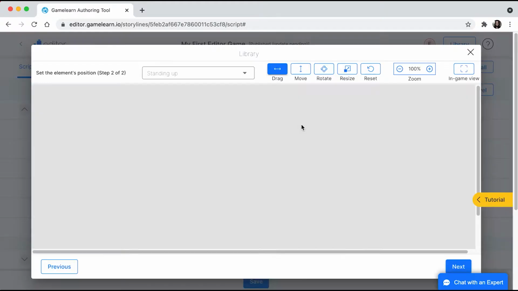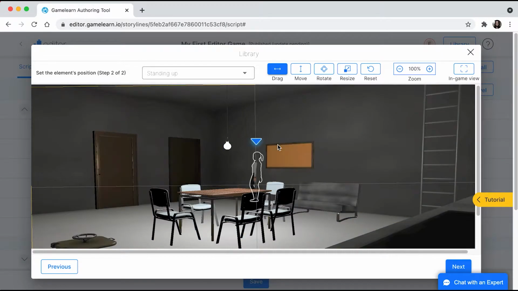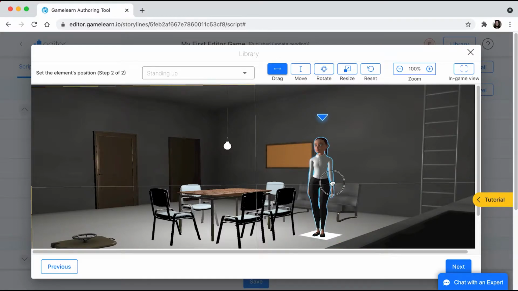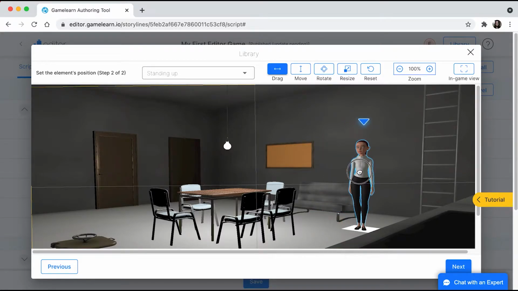And I'm going to quickly position her in the scene. So we're going to move her a little bit closer to us, and we're going to turn her around because she's facing the wrong way. We're going to use the rotate, grab by this handle, and here she is to greet us into the scene. Now I think I'm gonna put her over here so that I can have somebody seated as well. Done.